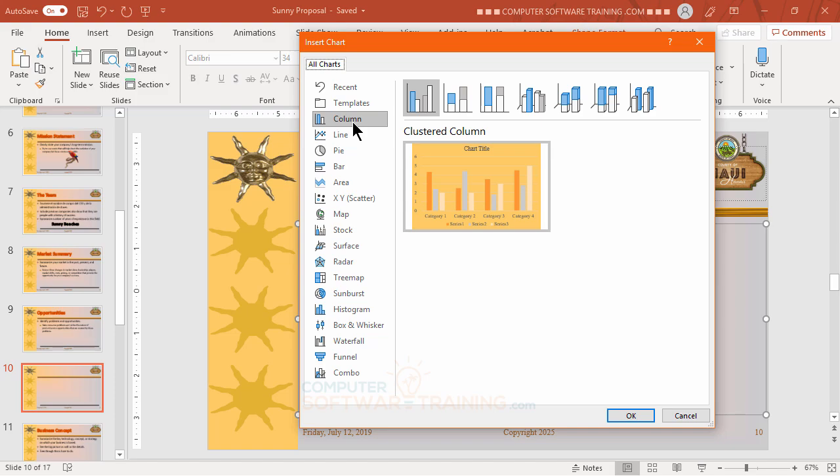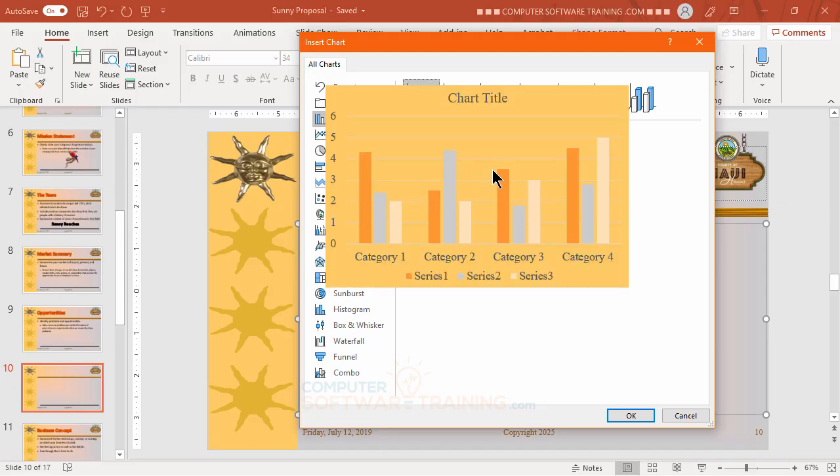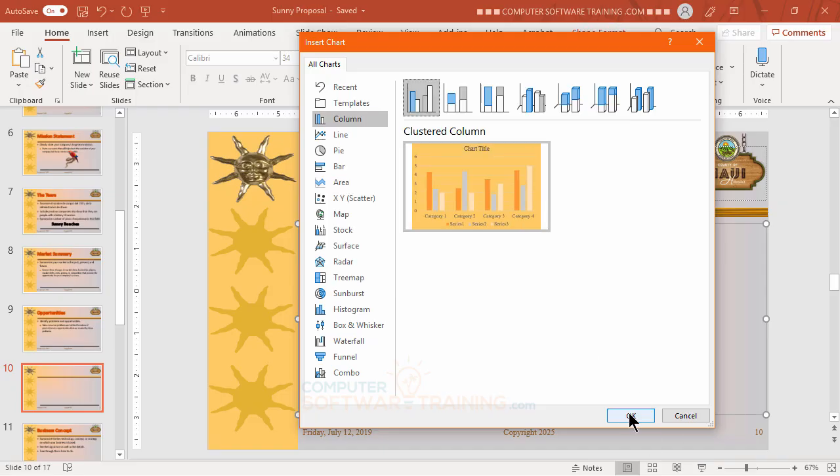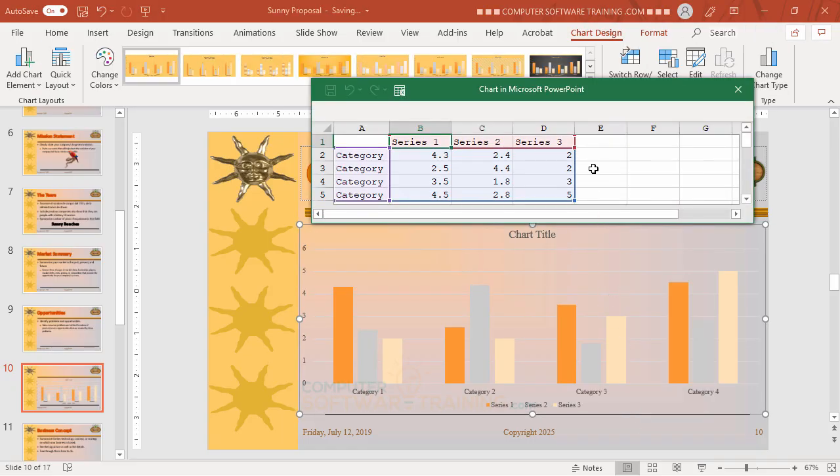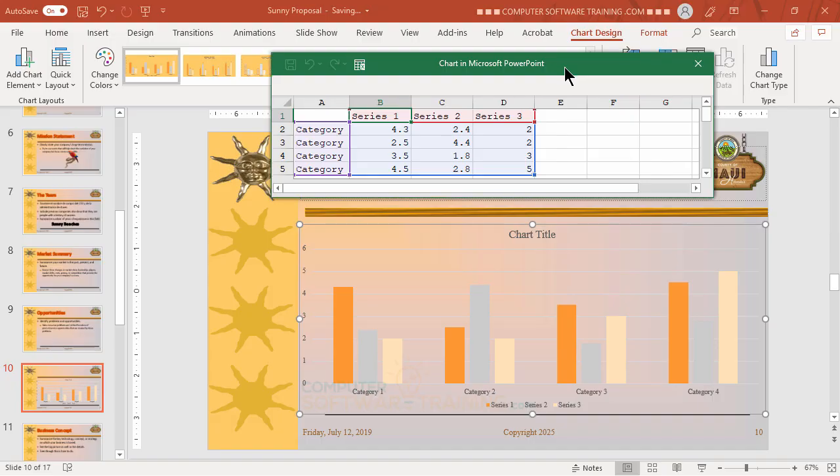I think the most common type of chart that you can do would be the column type, either the two-dimensional or the three-dimensional. We're going to start out with the two-dimensional. So all we have to do is make sure we've got that selected, and we'll just go ahead and hit OK, and before long, you'll see that pop up. What happens is you get kind of like a mini worksheet here where you can put in your own information to come up with what you see here.